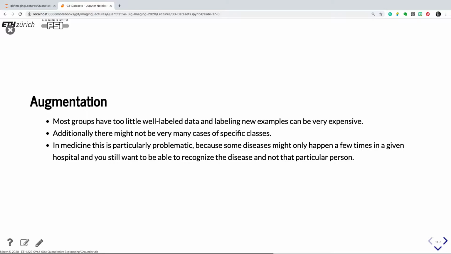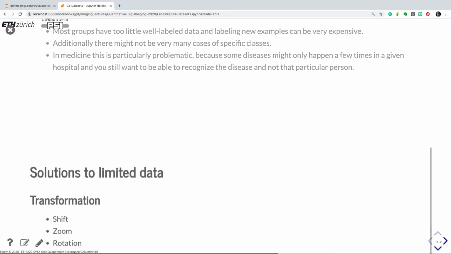Anyway, the next step. Now we talked about all the data sets that are available, but sometimes the available data is not enough. You need more, and the question is how to get more data. Of course, you can do more experiments, collecting more. You can have more patients coming in. But at one point, you can't create more data, and it may not be sufficient anyway. So what we do then is go to augmentation. That is modifying the existing data in a way that it distorts it in different ways.